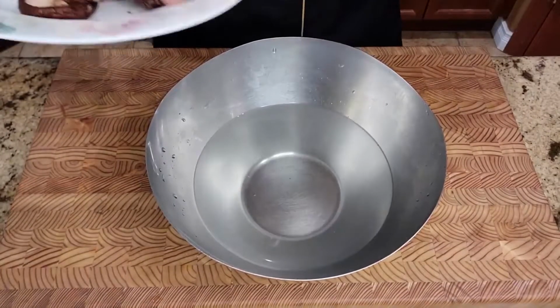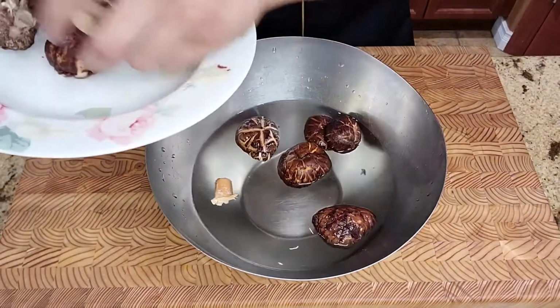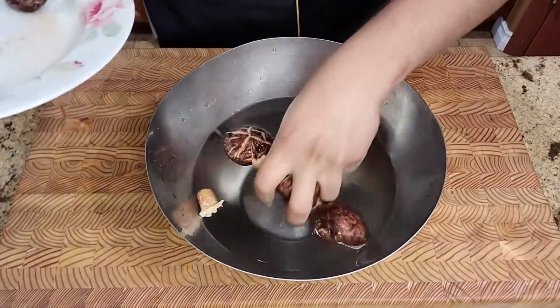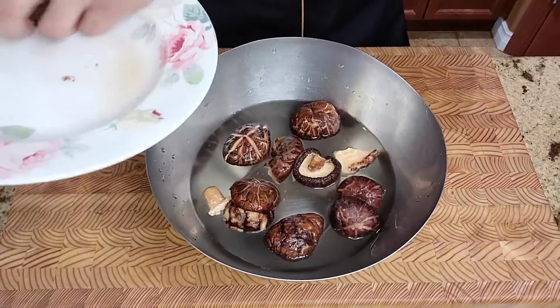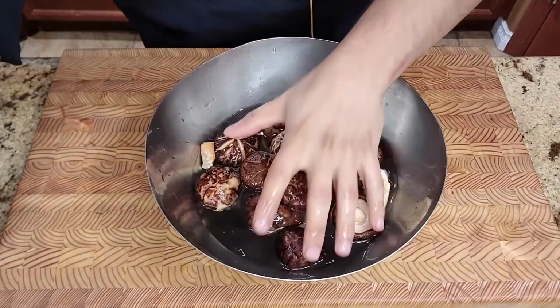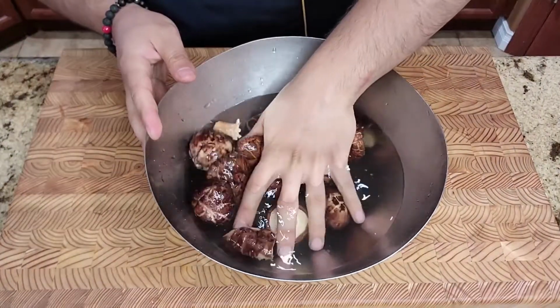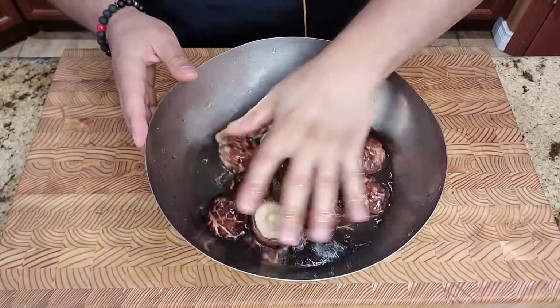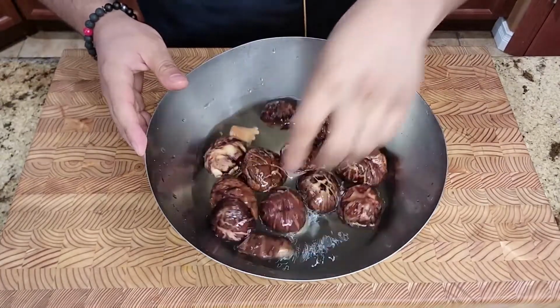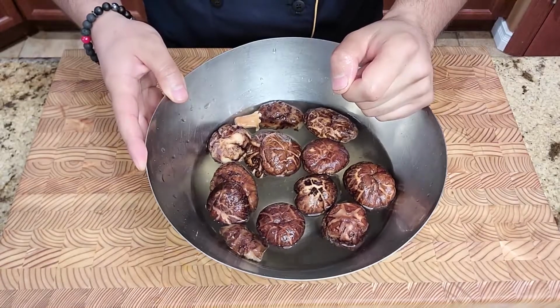Next, I'm going to soak some dry shiitake mushrooms in warm water. These were just quickly rinsed, and I want to add this to the broth to intensify the flavor of the broth. So make sure you soak the shiitake mushrooms as well as the short ribs both first before you move on to the prep. Usually it takes about an hour for each of them to soak, but if you've got longer time, it'll be better. Eventually we're going to save this water and throw it into the short rib broth.